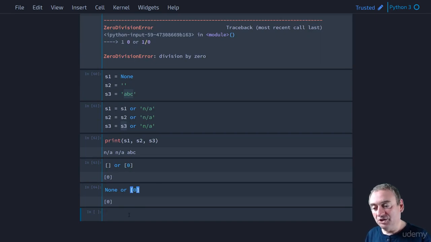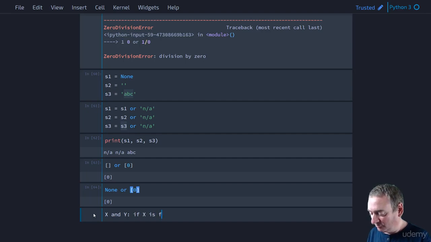So this is a great way just to get default values. All right, next thing is to look at the AND. X and Y. How is that calculated? Well, if you think back to the truth table for AND, if we take x and y, and x is false, then false and anything is still false. So false and false is false, false and true is also false. So if x is false, we don't need to even consider y. We can just return false right away.